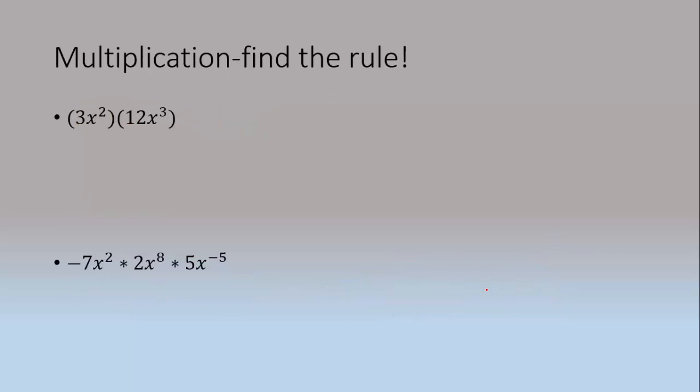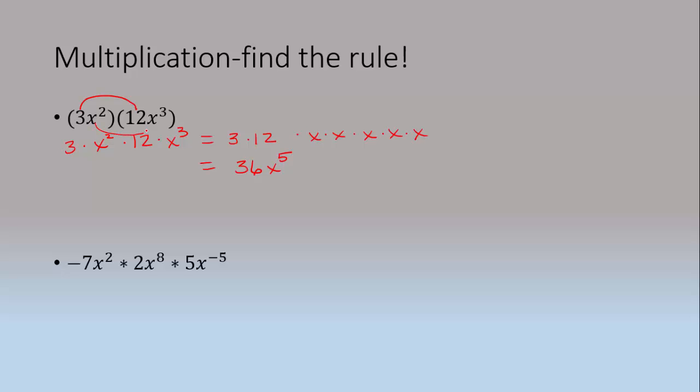Next is multiplication. We don't need like terms here because a term is multiplication already. Here's what I mean. This is 3 times x squared times 12 times x to the third, which is also, because of the commutative property, just like 3 times 12 times x times x times x times x times x. So this is 36 x to the 5th power. Now if we look back at our original problem, we can see the 3 times 12, and that made 36.